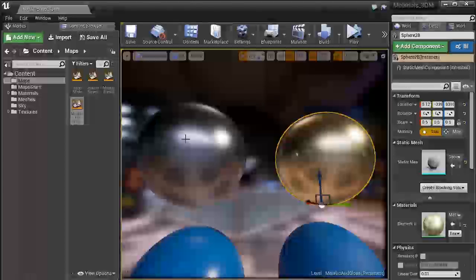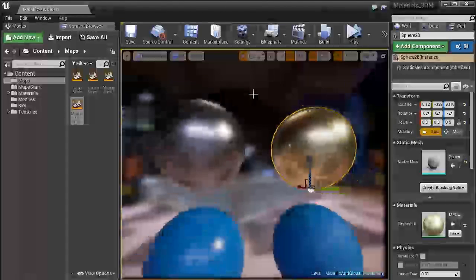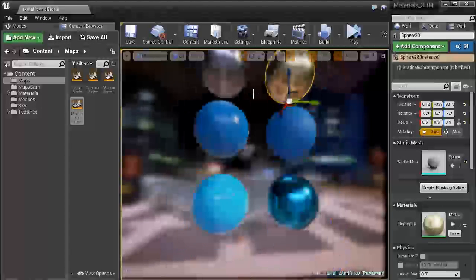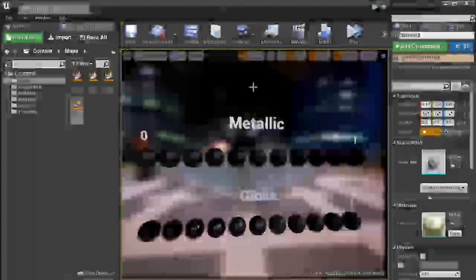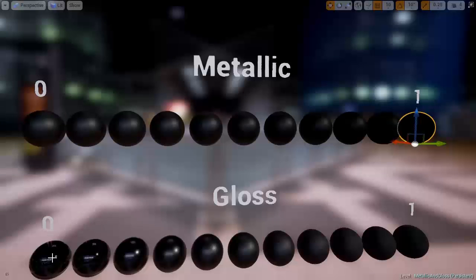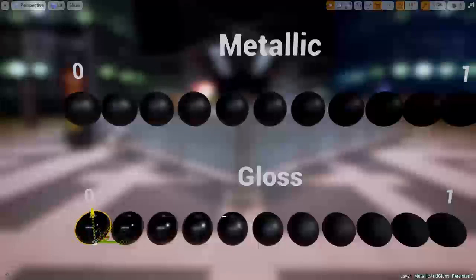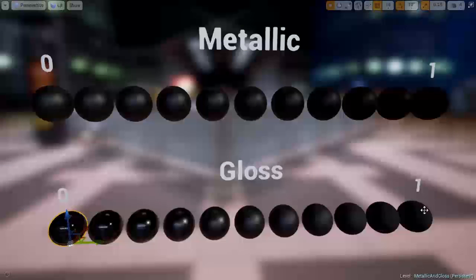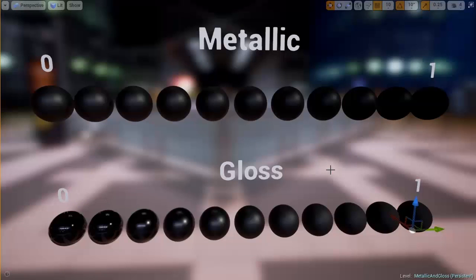Okay, so that's a quick overview of physically based materials. You can see again, as a recap, you have 0 metallic, and then you have metallic, and then gloss 0 is really shiny, and gloss 1 is really rough. And remember that your albedos, I have seen people put ambient occlusion inside of their albedo maps, but you kind of want to stay away from that if you can and if possible.